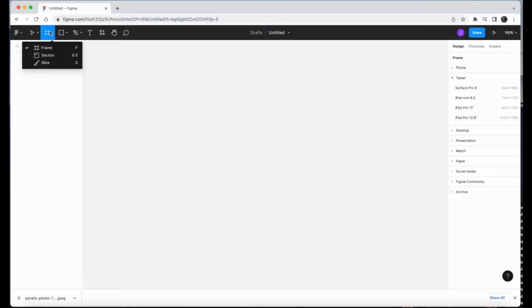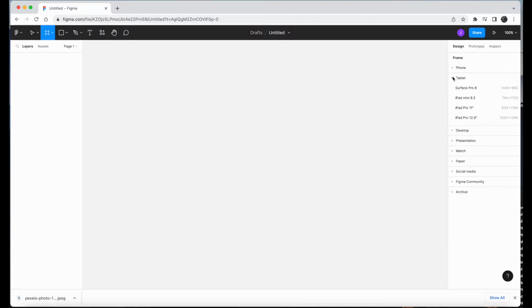Frames are what Figma uses to talk about screens. So if you wanted to make a login screen for your app, it would actually be called a frame. With gestures, you can jump from frame to frame, and we'll see how this plays out. But the first thing we need to do is create a new frame, okay? So make sure you click on this grid up here and click frame.